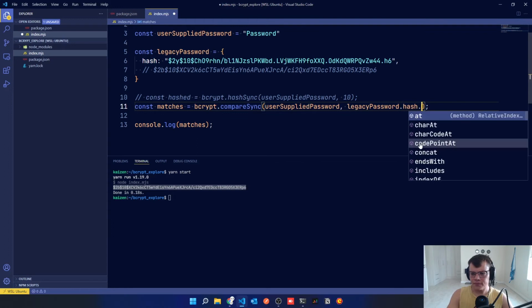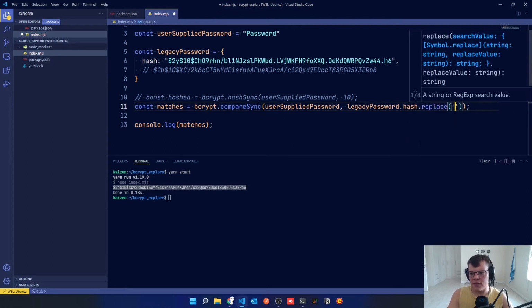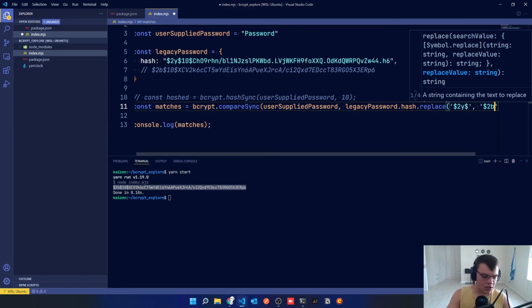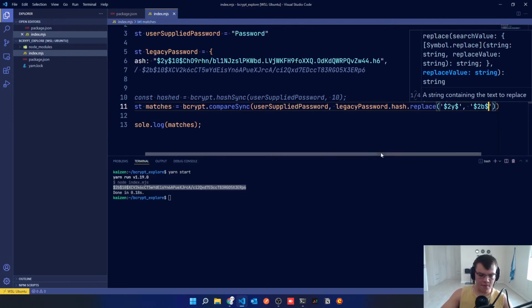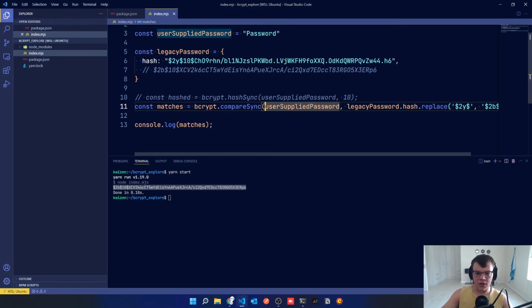So we can take the hash and replace the $2y, and let's just add that $ as well, and we'll replace that with $2b so that it matches the Node version. So we'll expect that this sort of works, right?